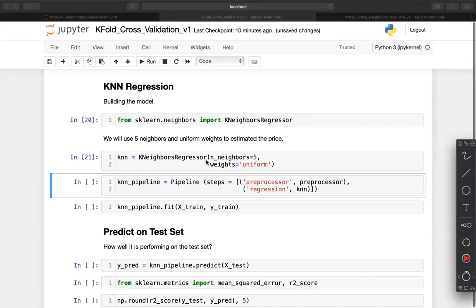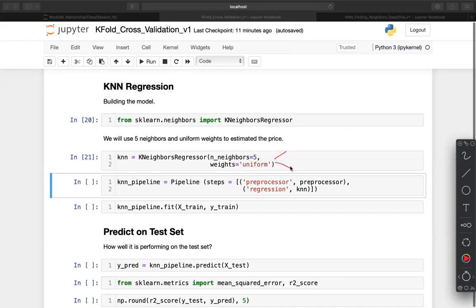And in this case, we'll be using 5 neighbors. We have hard coded this here, and the weights is uniform. That means the resale price of a new car would be estimated from the 5 neighbors by taking the simple average of the resale prices of these 5 neighbors.